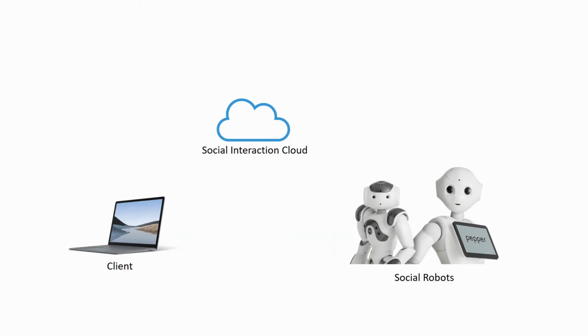In our current setup, the client and the social interaction cloud are installed on the same machine. In the future, the social interaction cloud can also be installed on a remote server. And of course, clients can be computer applications, but it can also be a cloud application as well. Besides our own internal cloud, as it were, we can also use external services. And in our setup today, I will use Dialogflow by Google as an external service for automated speech recognition.